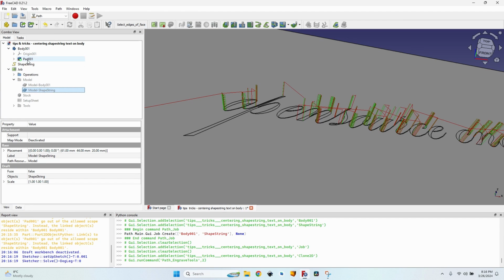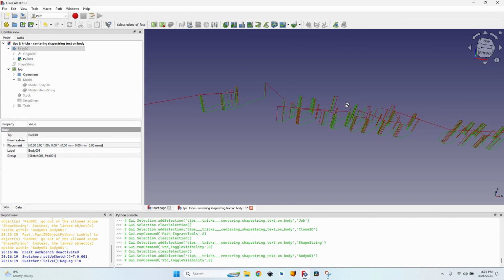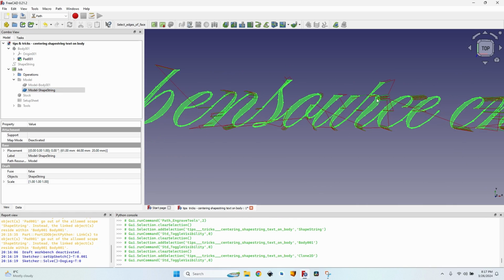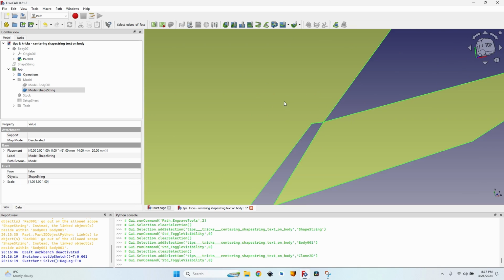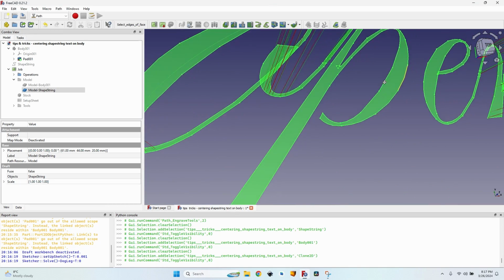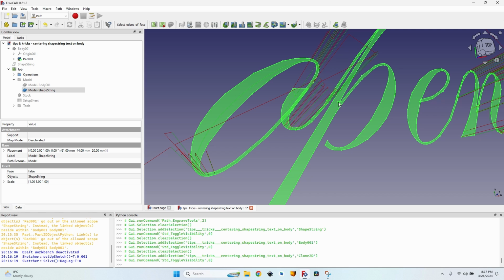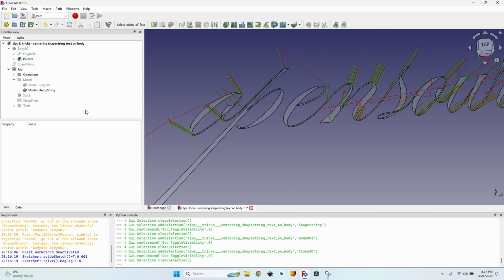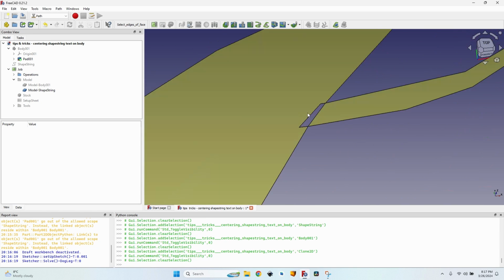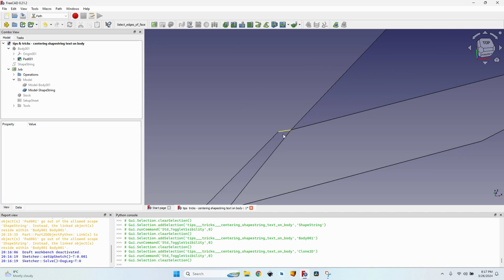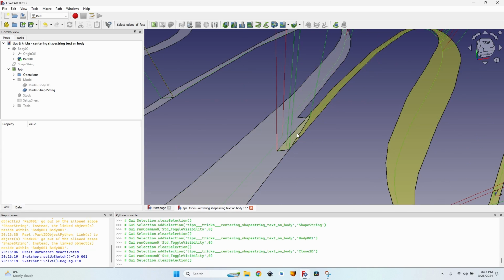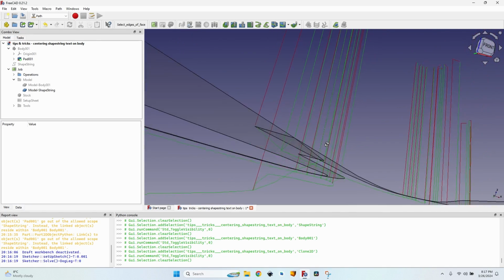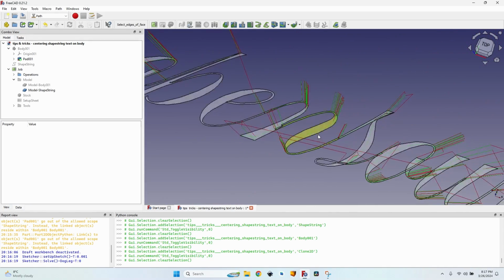But if I take a closer look, let me hide the shape string and the body, you can see there are some parts missing. The P and the two E's are missing. Why is that? Well, mainly because of this overlapping here at the E. And there's a tiny weird triangle created on the P. You can't actually modify a shape string, you can't edit it. Besides these little places where we have some kind of pockets in the faces, I don't know how to call them, you can see that there are a lot of overlapping faces which create doubled passes, which might get some weird results.